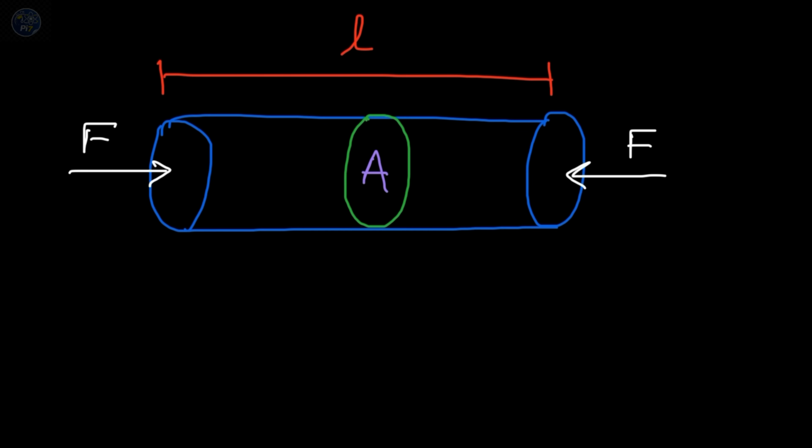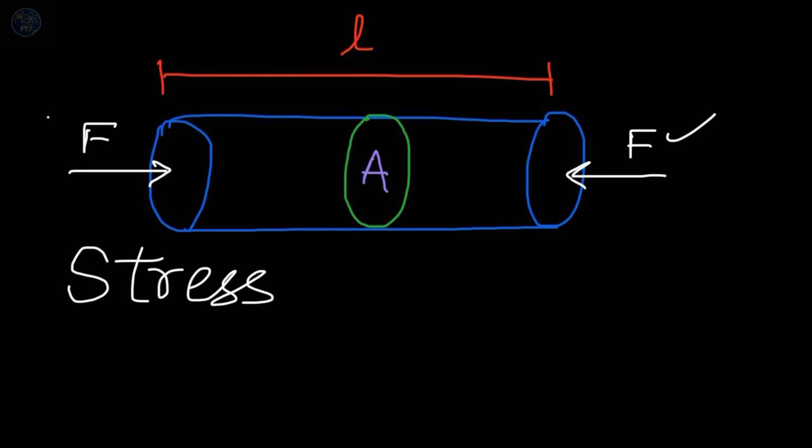So before we continue our discussion, there are some basic terms used in this chapter which you should be familiar with. First such term is stress. What is stress? Whenever we apply forces to a solid material, that solid material undergoes a change in its dimension. That dimension can be length, area or volume depending on the force. Now the thing is that the solid material wants to maintain its original shape and doesn't want to undergo dimension change. So what does it do?